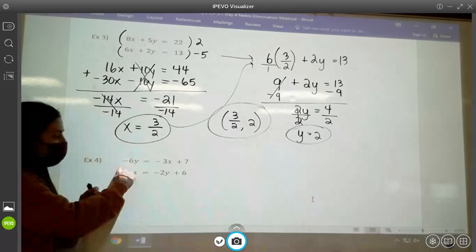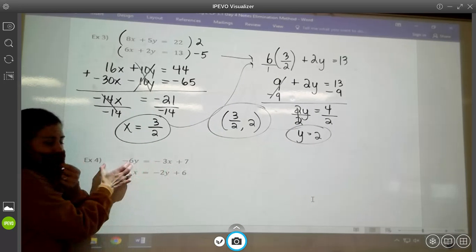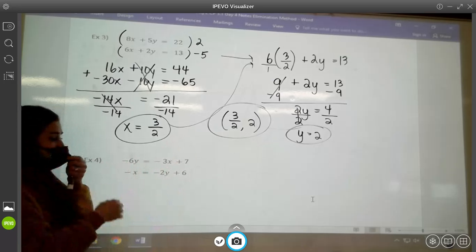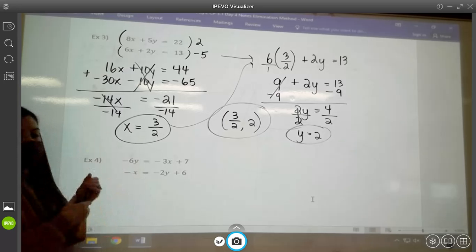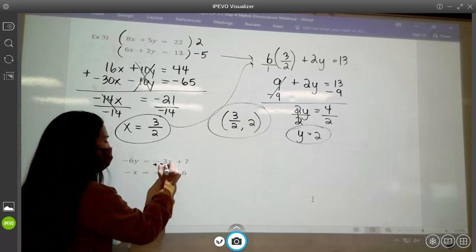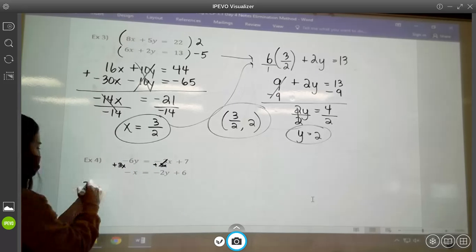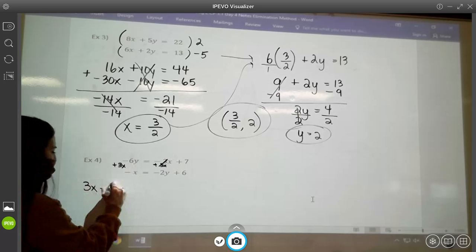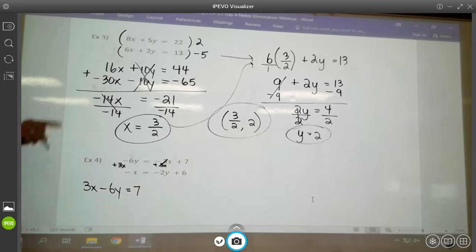So for example, if you look at the top equation, I need x and y to be on one side of the equal sign and then the 7 to be by itself. So I'm going to add my 3x's over to move them onto the same side as the y's. So I'm going to have to add these 3x's over, which is going to get me positive 3x now, minus the 6y that was already there, and then it will equal the positive 7 that I left on the other side.